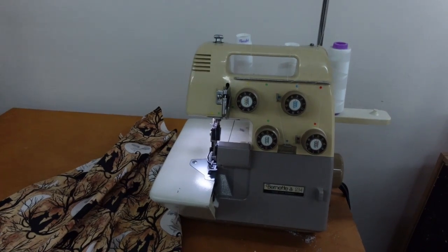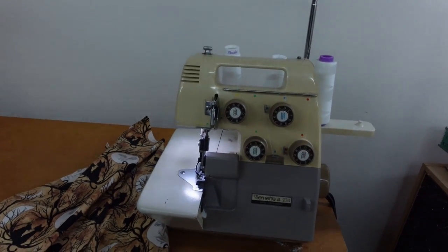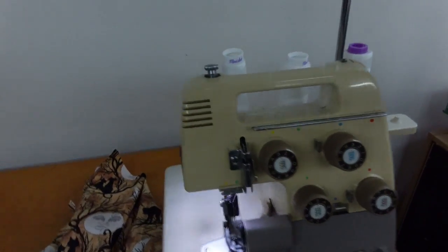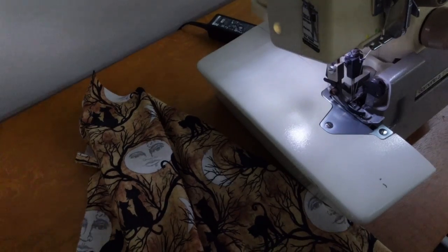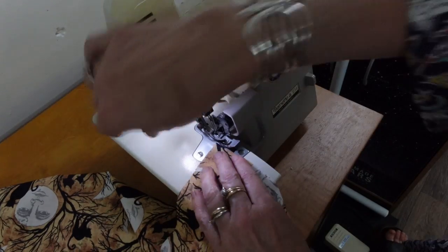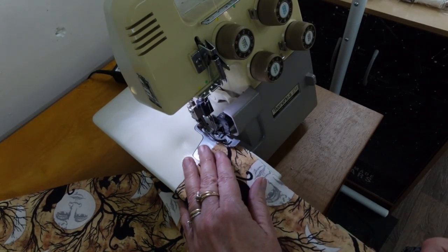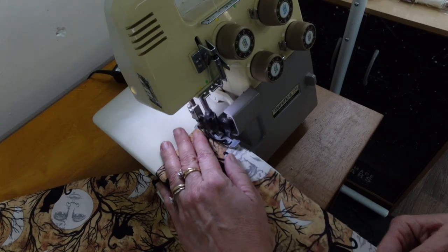Okay, this is my serger. I think she's from like the 1980s. She's a Burnett 234, works well. Why change it if it works well? You know what I mean? So when I'm serging around something, I'm going to get started down here at the bottom edge and come up towards the arm area, the sleeve area, so you can see what I'm talking about.